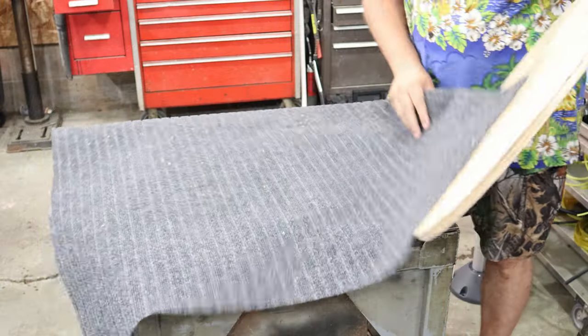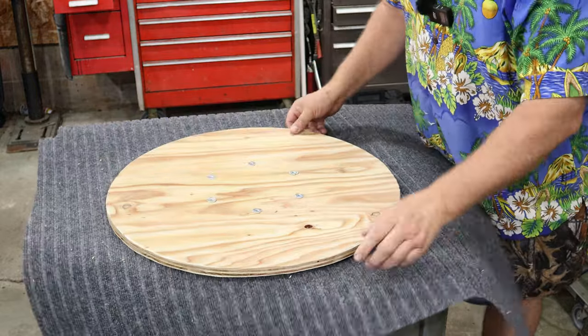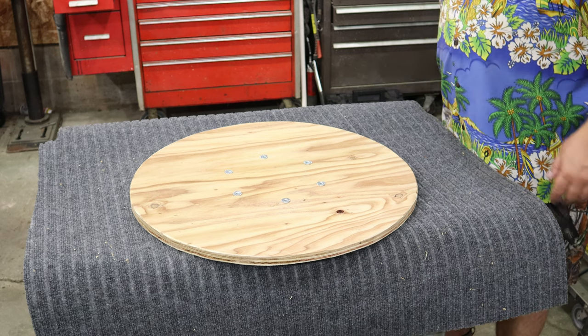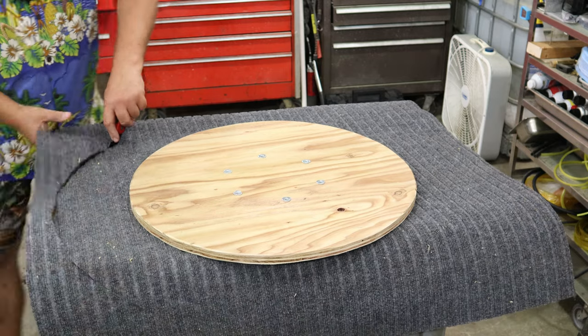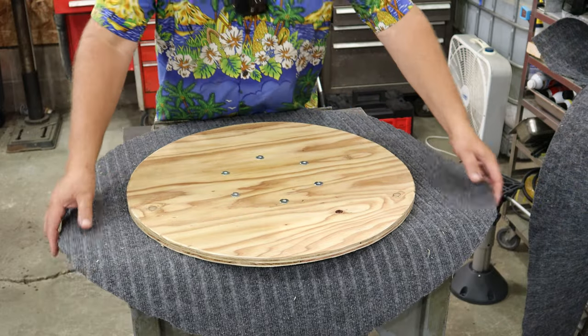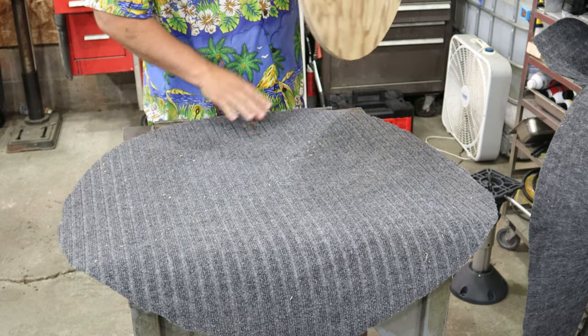Next thing I do is I take my indoor outdoor carpet and lay it down about like that. Give yourself about 7 inches on each side. That's plenty. Then I go ahead and cut me a circle. Once you have it cut in a circle like this, and it doesn't have to be a perfect circle, I'm going to show you why here in just a minute.